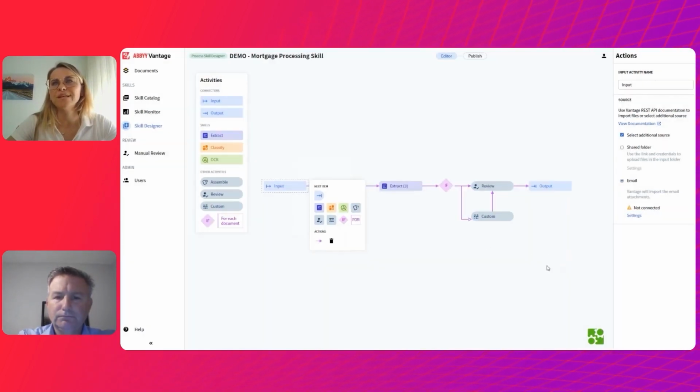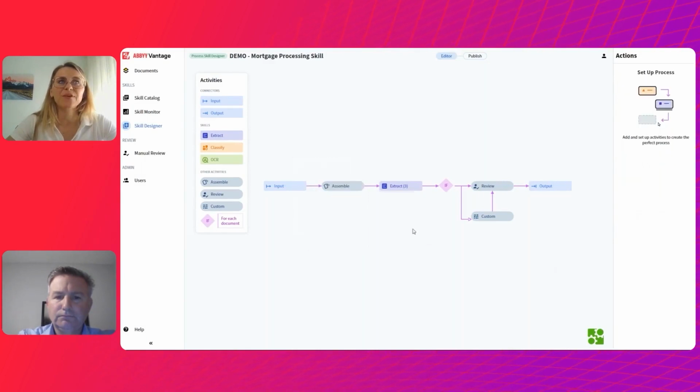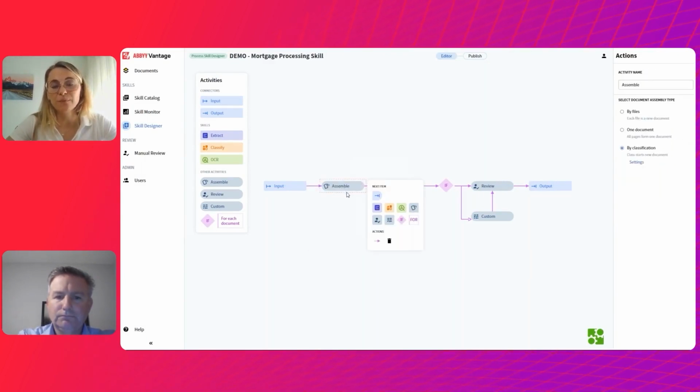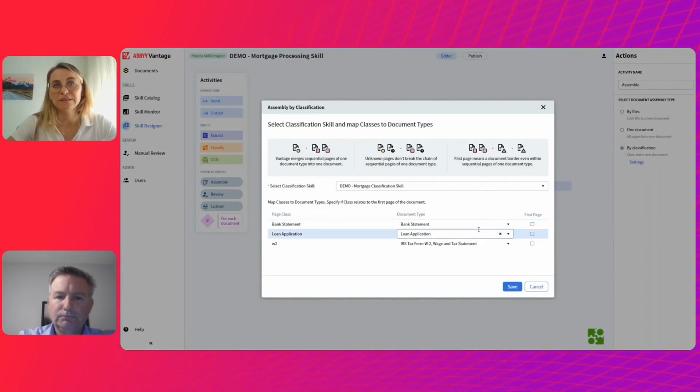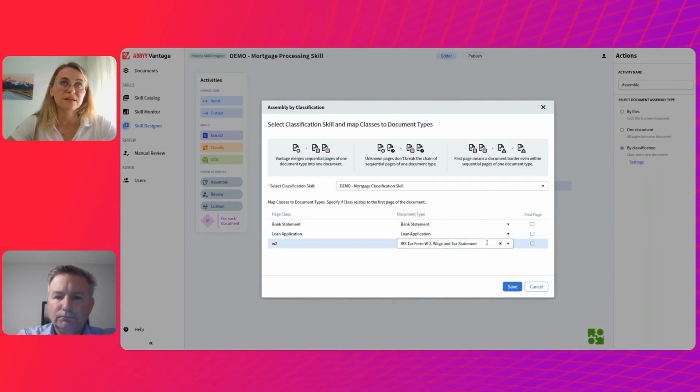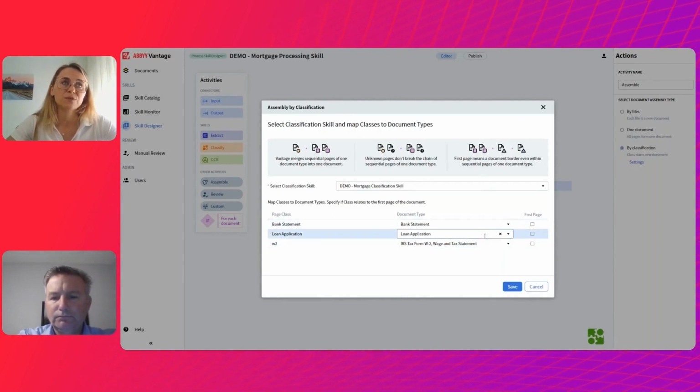We can use the connectors, API, you name it. And if this is one PDF with different document types in it, I can use the assembly activity and choose all the document skills that already exist in the marketplace to deal with those.